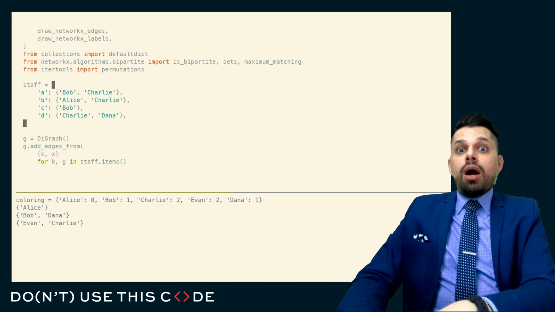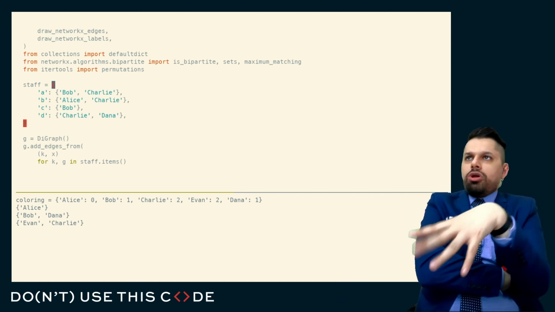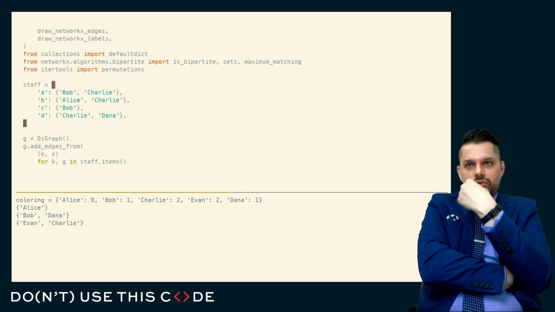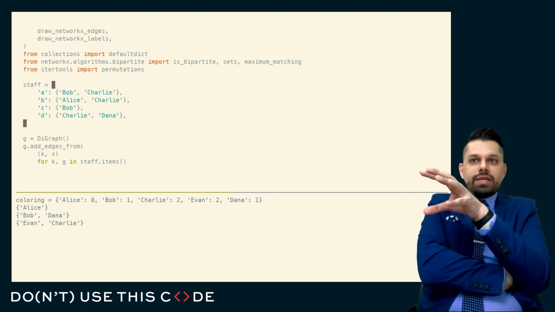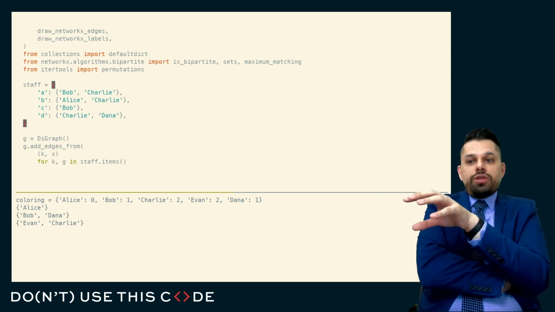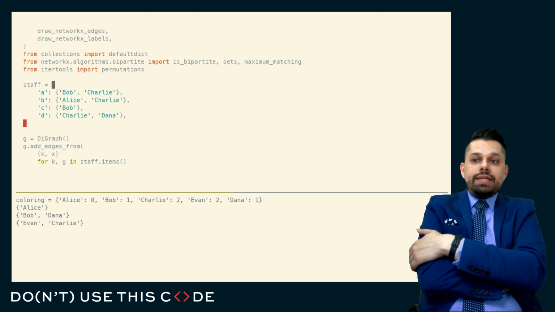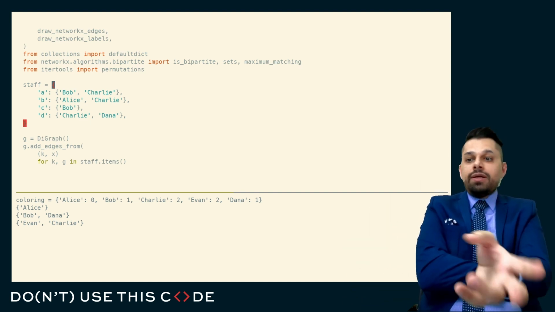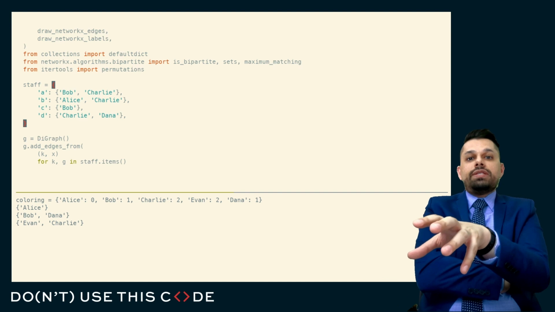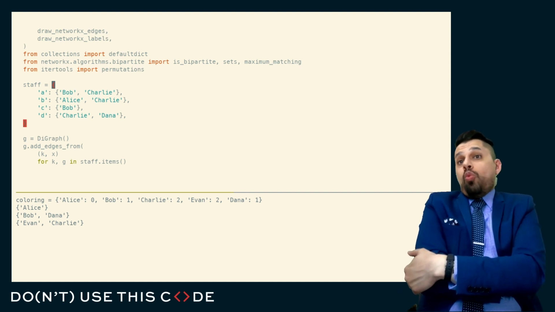When we talk about the nodes of a graph, it is not the case that the nodes have to be a homogeneous entity. You might think, oh, in the previous example, the nodes were all staff members. But what if the nodes were a mix of the staff members and the jobs or the roles that they're interested in doing? And so here we have 4 roles, A, B, C, and D. Maybe one is front end, one is back end, maybe one is finance, one is HR, and everybody has registered what they want to do.